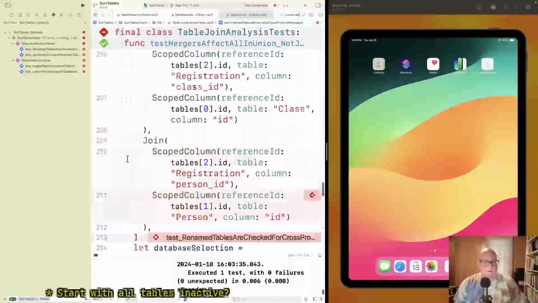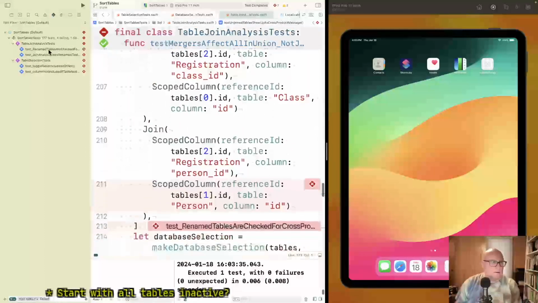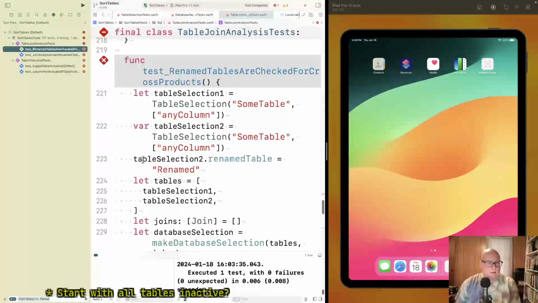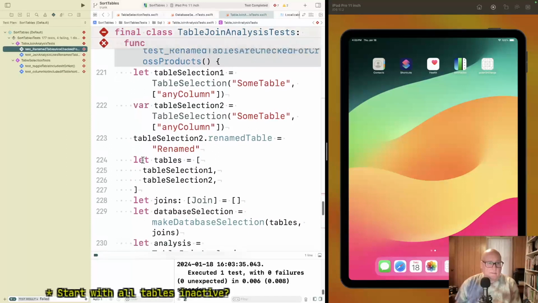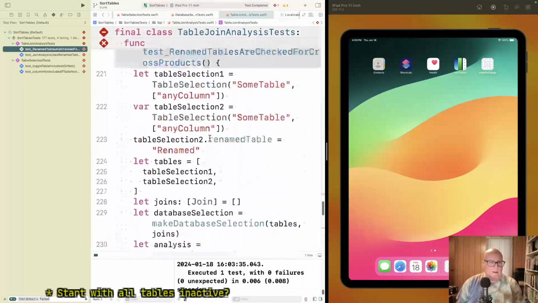Test rename tables are checked for cross product. They're all active.